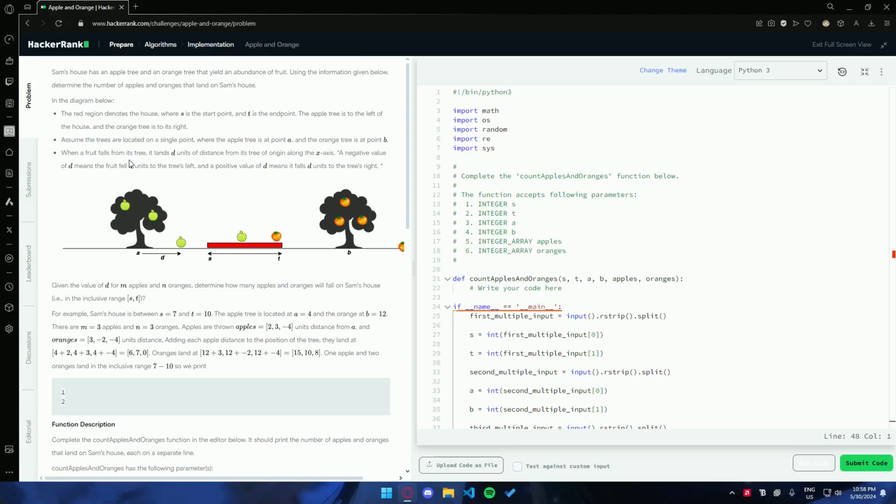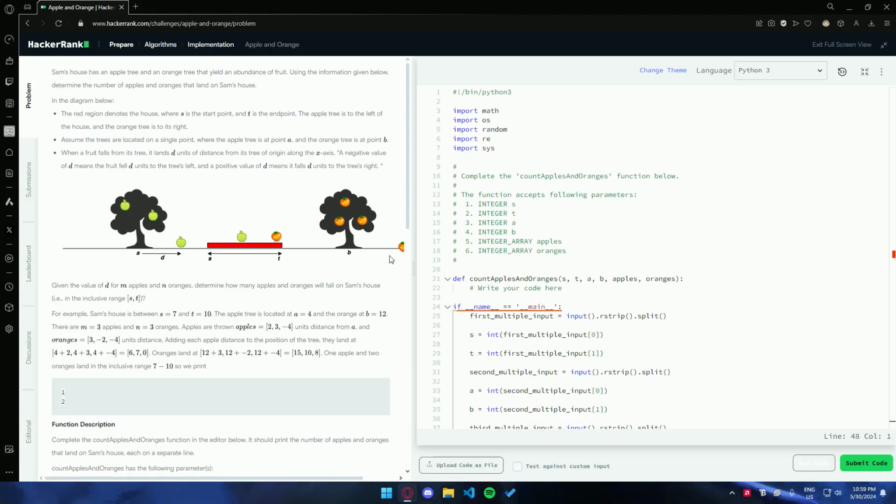So it's d units from that position. For example, from A it's going to be, let's say 4, plus 4 relative to A. And from B, it's going to be minus 4.